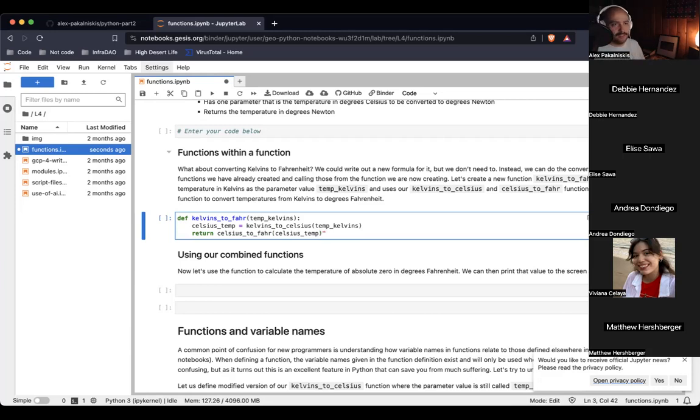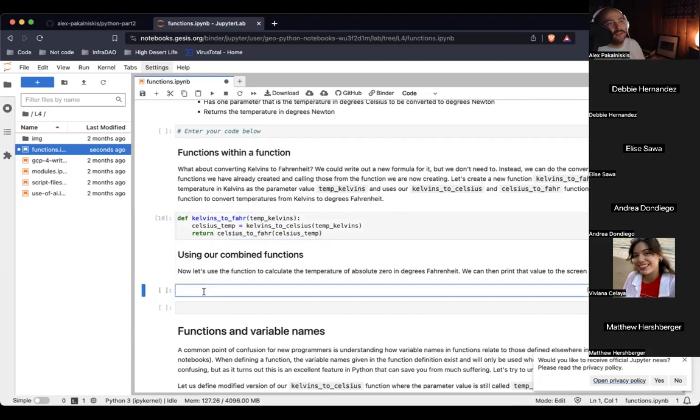Let's see if this works. So if 0 Kelvin is negative 273 Celsius, it's also going to be something kind of small in Fahrenheit. I don't exactly know, but let's find out.